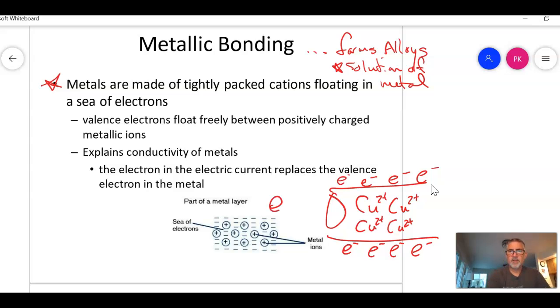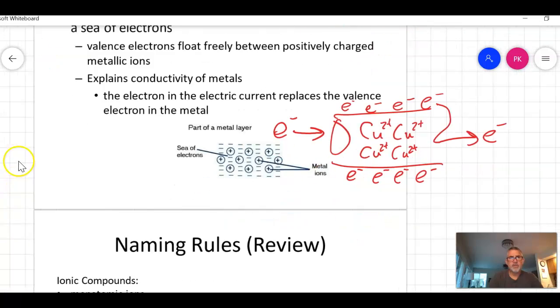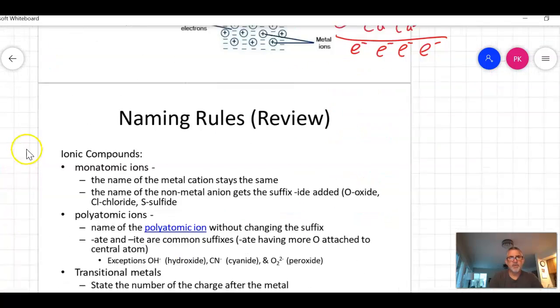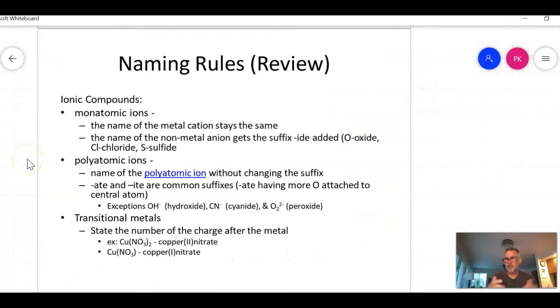So if I want to conduct electricity, and I want to push electrical current through there, the electron actually just goes in, and one of the electrons in the wire already leaves, because they're loosely attached. And that's the way it works. And that's why when you have static electricity and touch something metal, you'll get a jump of electricity.